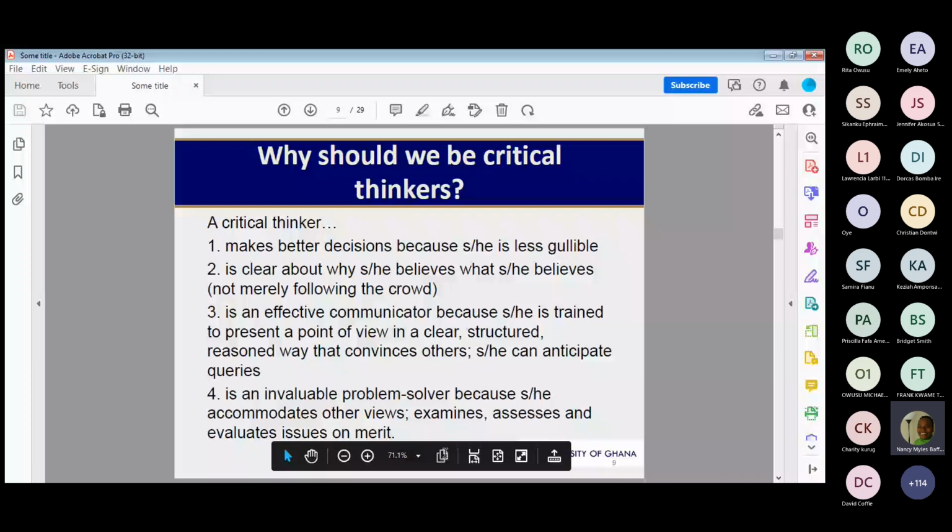Okay? The crowd may be following a good thing, yes, but what are they following, and what is the reason why the crowd is following that thing? It could be that because that product is durable, you don't even need electricity to charge it. Maybe it's a lamp or something. So you can say, oh, it is a solar charge. This is Africa. I mean, we have sun in abundance. So that's one of the reasons why many Ghanaians, Africans are following that product. Then I am interested in it because I am following the quality in the object which makes the crowd get attracted to it. That is what you should sell to me, not the fact that many people are doing it.